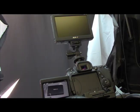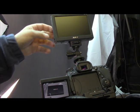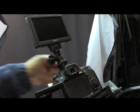Okay, so we've got our Viltrox 5-inch LCD connected up there. Oh, on the side of this, I forgot to show you.